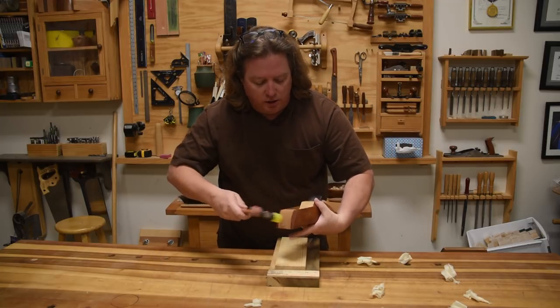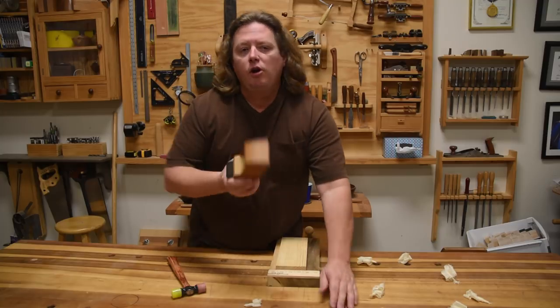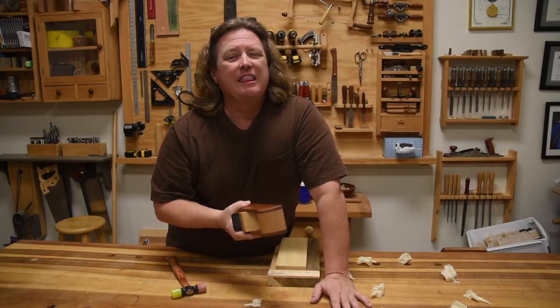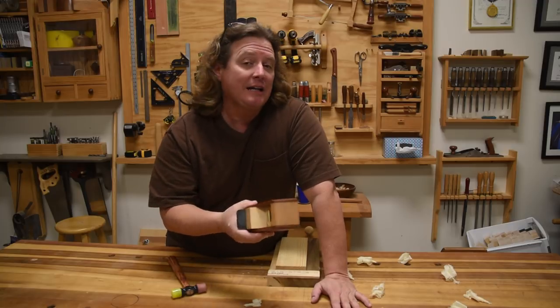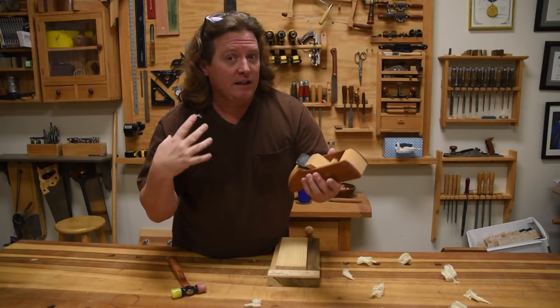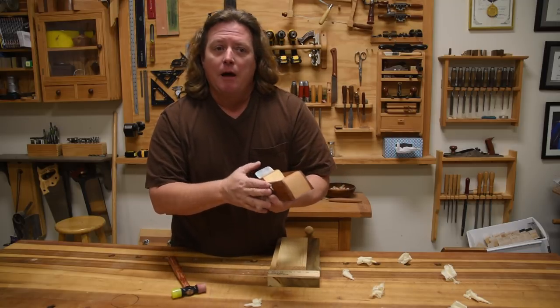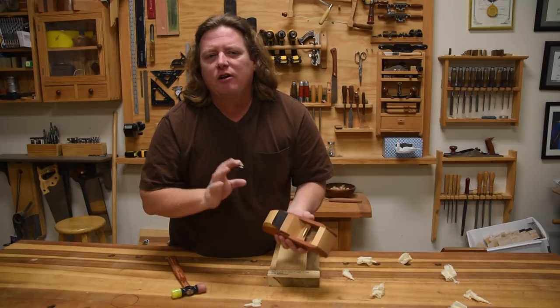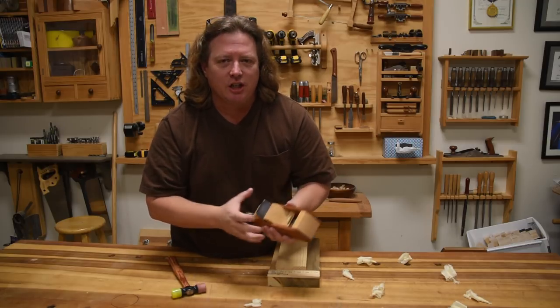Very easy to adjust. So if you're new to woodworking, don't be afraid of a wooden hand plane. You can get them at a great value out there — a lot of times the steel is some of the best out there. You can make your own fairly simply: just buy the blade and build the body. With just a little bit of practice — we're talking a few minutes — you can grasp the idea of how to adjust them.